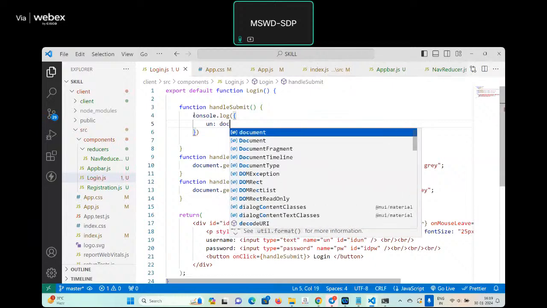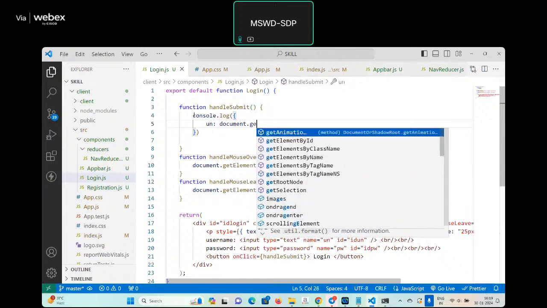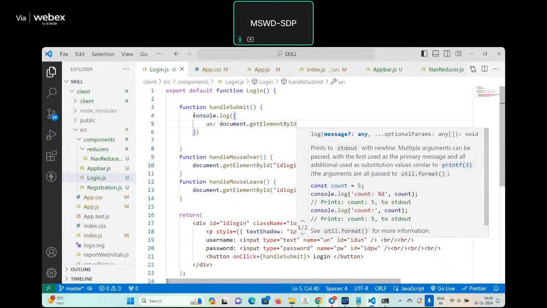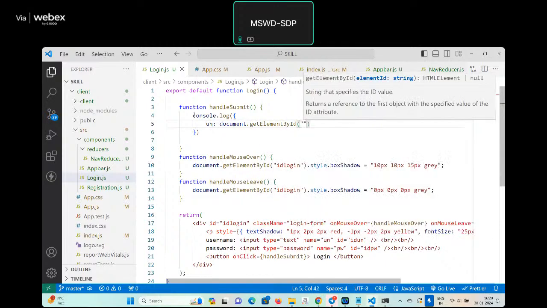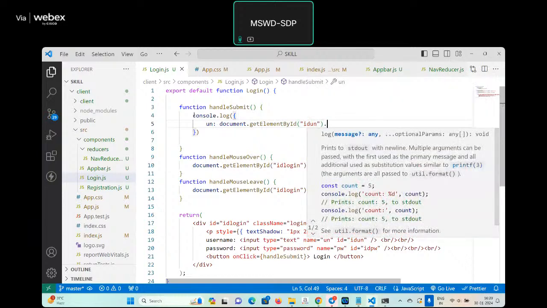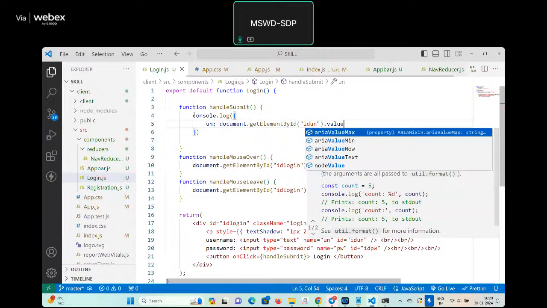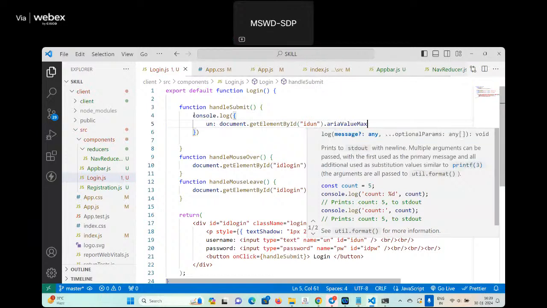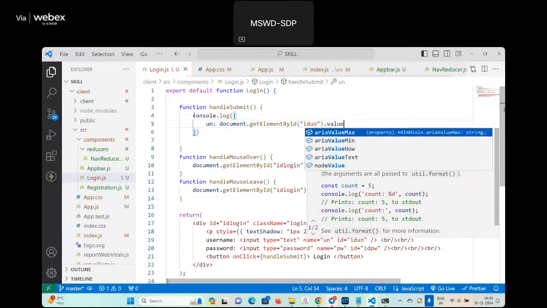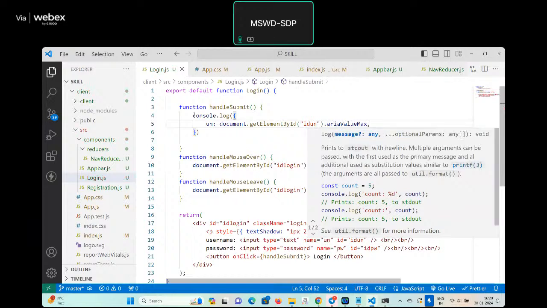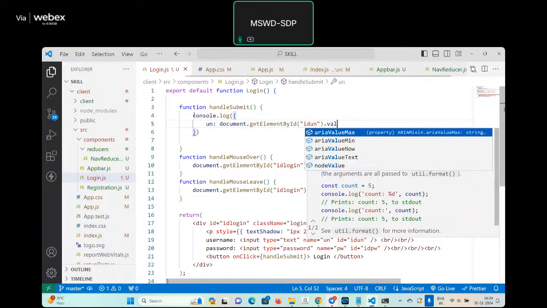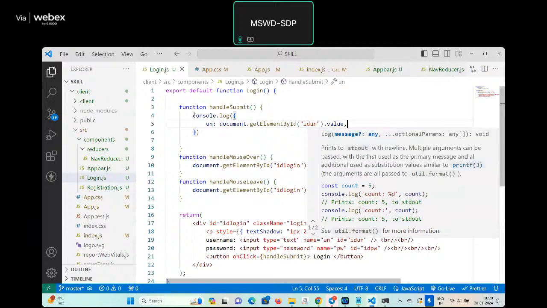How to get that? document.getElementById. What is the ID of username? ID un, dot value. This is the first key value pair in the dictionary, so this dictionary will be printed in console.log.